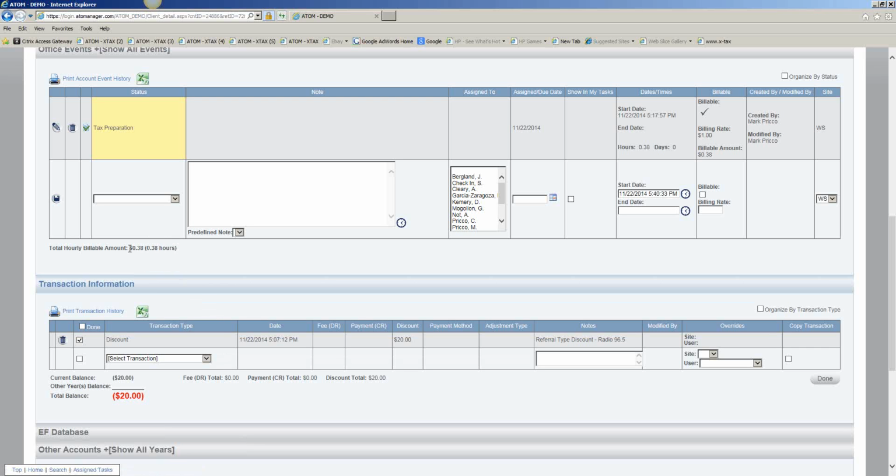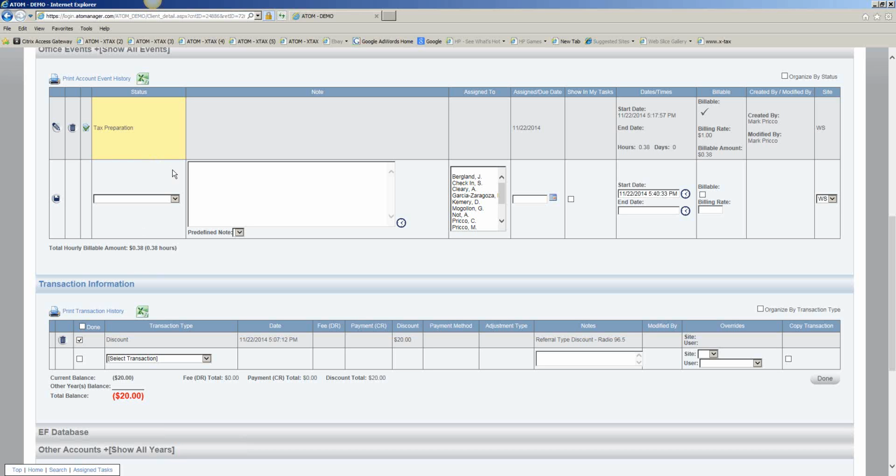So you could use this just as a reference to see what your tax software says you should be charging based on forms. Is it actually coming into play based on the amount of time you're spending in, say, tax preparation, or if you want to also put an amount toward reviewer? That's what we're using that feature for.